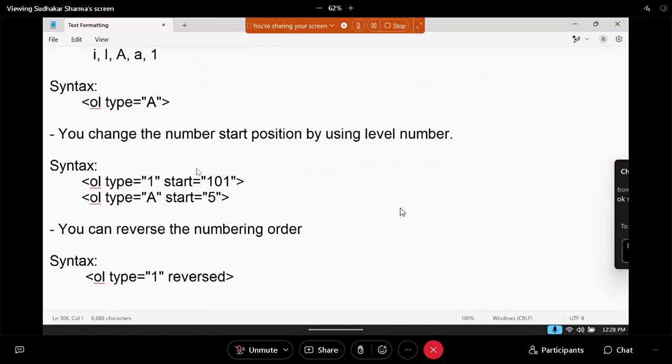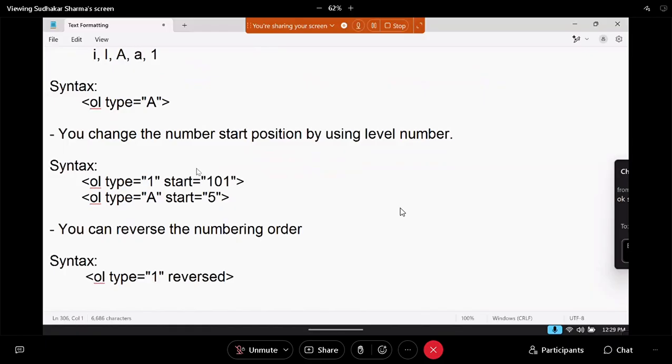Why do we need this? Because these days we are using single page applications, and everything is shown on one page. Take YouTube or Facebook, for example, and their behavior. Some websites load the latest one on top and the old one down. Some websites load the new one at the bottom and the old one on top. That means if you want a reverse way of displaying, latest on top, old at the bottom.